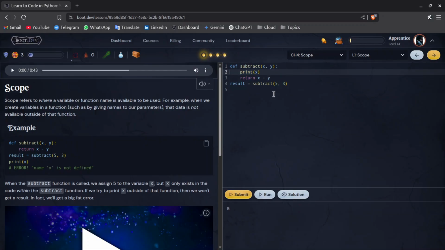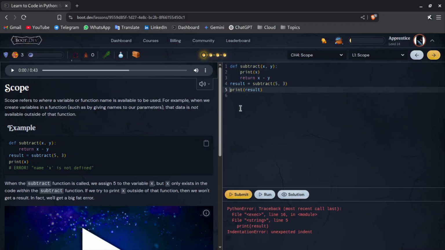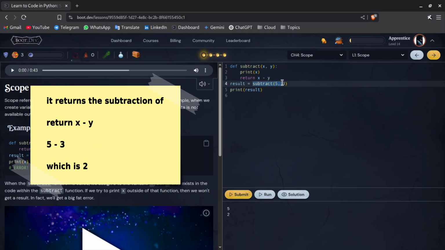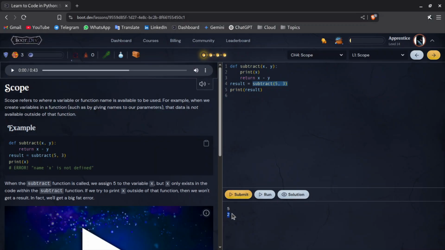So if we print the result, we are going to get the first print, which is x, which is 5. And the result, which is the subtraction 5 minus 3, x minus y, is 2.